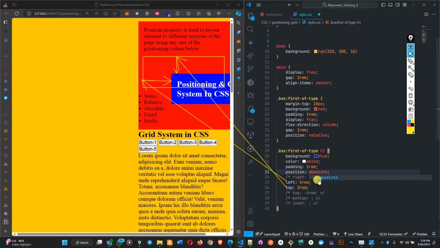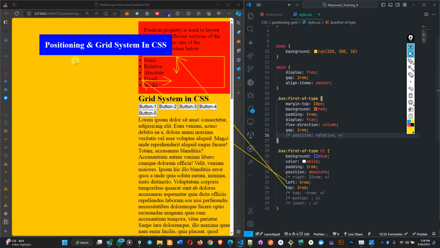once you position any element as absolute, first of all, the element will be removed from its original location. So which means this space here will be removed, and the next thing the element will now do is that, okay, you are trying to offset me, so what do I need to use to calculate the offset? So what it's going to do is look at its immediate parent, whether it is positioned apart from static. If its immediate parent is positioned, then it will be using that parent to calculate the offset. But if none of its immediate parents is positioned, then it will be using body, as you can see now.